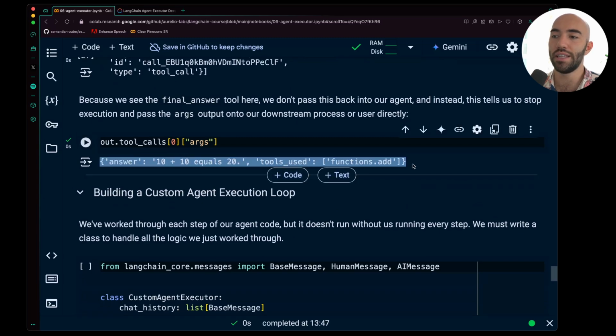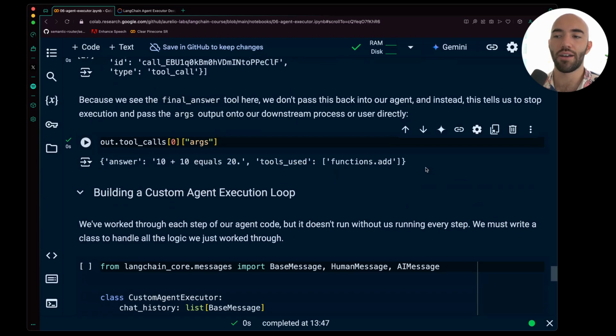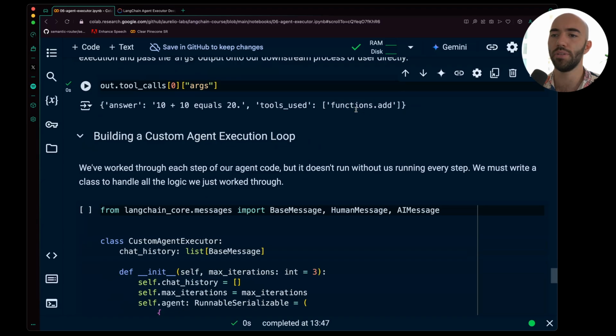So this is everything that we need. This is our answer. And we would, of course, be passing that downstream into whatever logic our AI application would be using. Okay, so maybe that goes directly to a front end and we're displaying this as our answer, and we're maybe providing some information about where this answer came from. Or maybe there's some additional steps downstream where we're doing some more processing or transformations. But yeah, we have that.